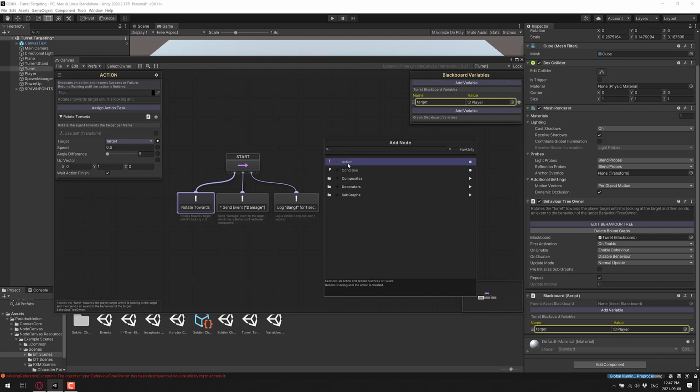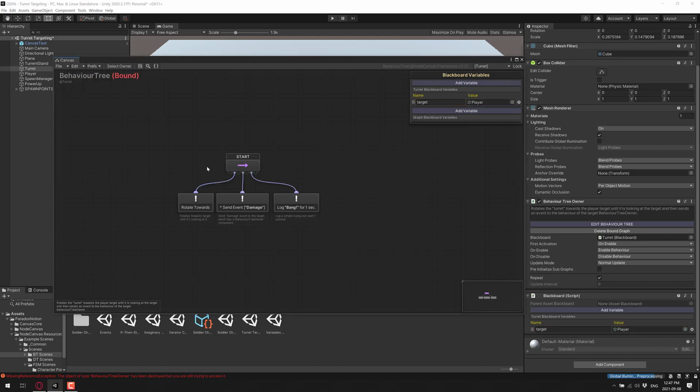Another thing to notice here is if we want to go ahead and add a node into this hierarchy, I just basically go ahead. We can do actions, conditions, composites, decorators, and we can do subgraphs. So this behavior tree could lead to finite state machines or to dialog trees, which we'll see in just a second. So you can sort of make these compound versions.